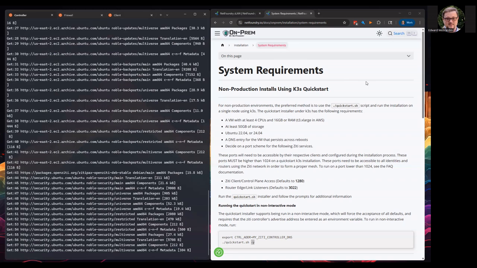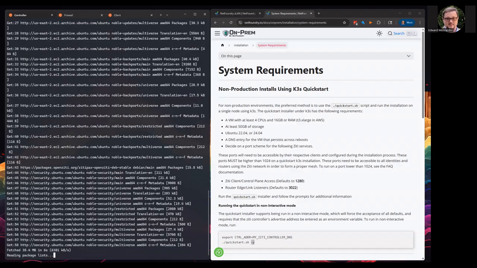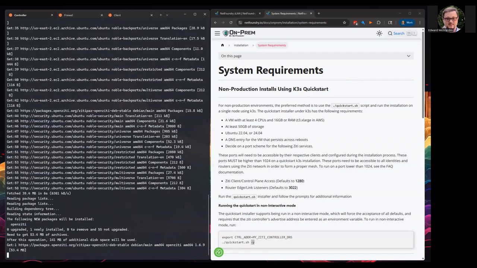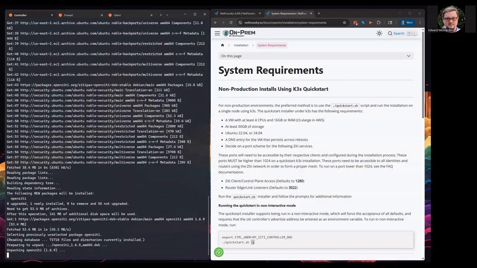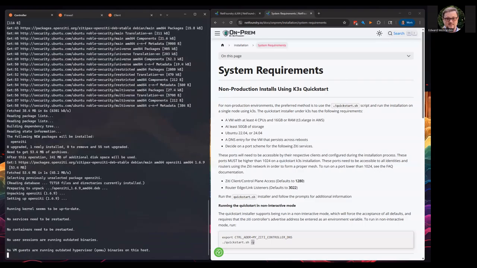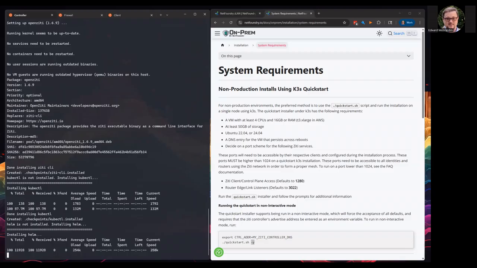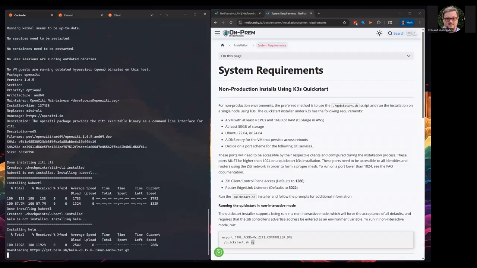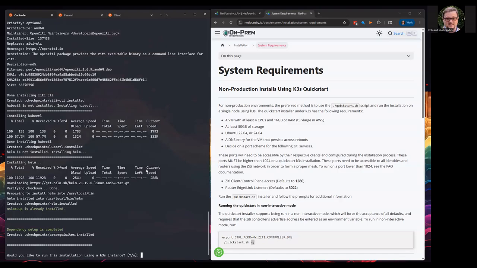While this gets installed, I am going to retrieve the DNS name for the box that we have up and running here. We are using AWS today, and so I'm going to go grab the external DNS name of this machine so that we can use it as our advertisement. And so here we go. I got the external name of this machine, and we will wait for this to finish here shortly.